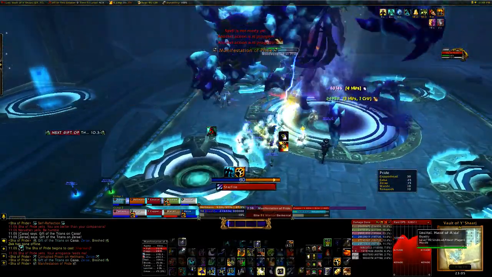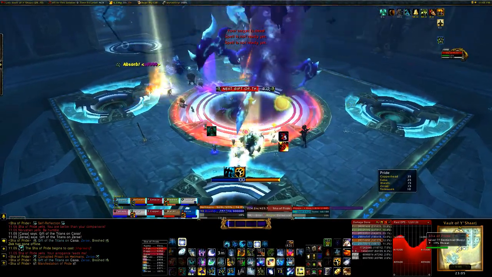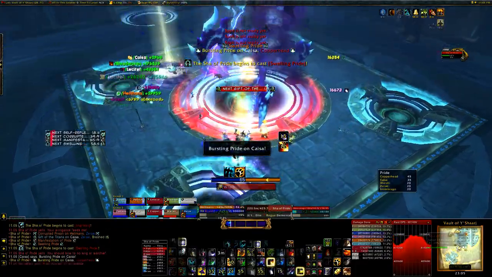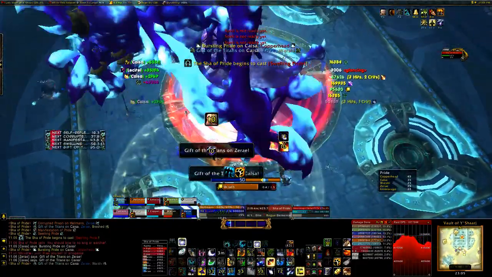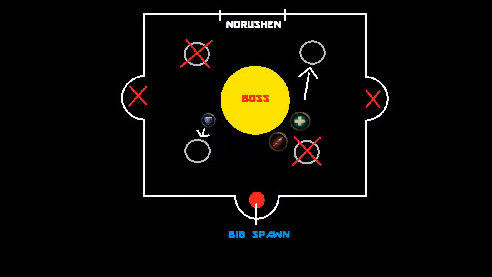And the last one, the gimmick of this fight, is Corrupted Prison. The Sha will activate 2 corrupted prisons, and I actually prepared another beautiful picture for this. So let's take a look at my MS Paint skills right here. Okay, so on the top we have the entrance with Norushan, at the middle we have the boss, and at the bottom we have a big spawn. That's an ad I'm going to talk about a bit later.